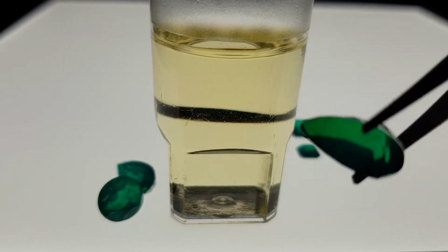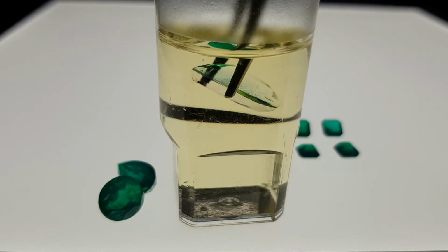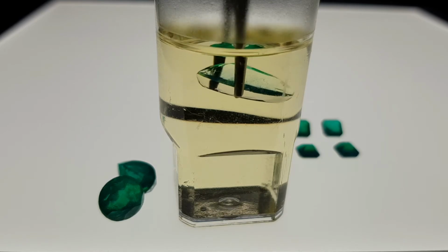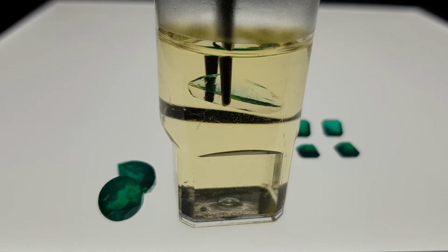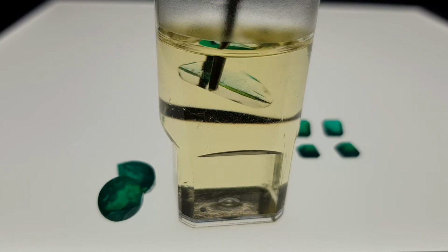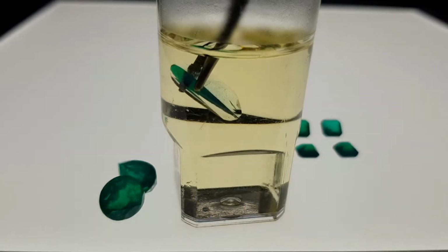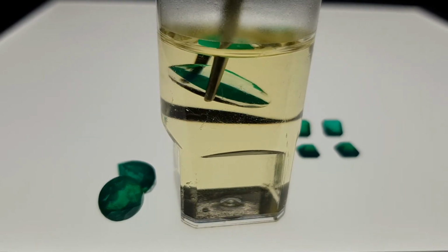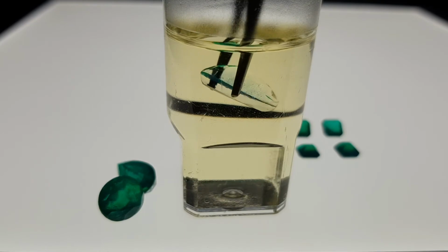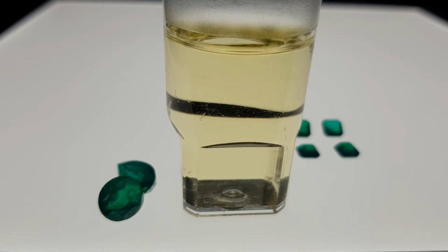Here you see the stone. What we see now is, it's colorless. You see this? It's a very good example. You see at the pavilion we got some inclusions, and on the crown, also the upper half of the stone, it's clear material, and in the middle of these it's a very, very thin foil. It's a green foil, or, as I say, it is a colored green adhesive. You see this? So it's the fastest and cheapest way to identify doublets.